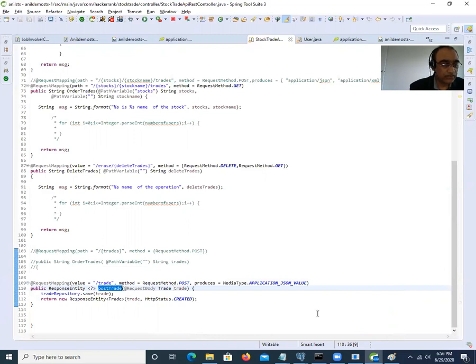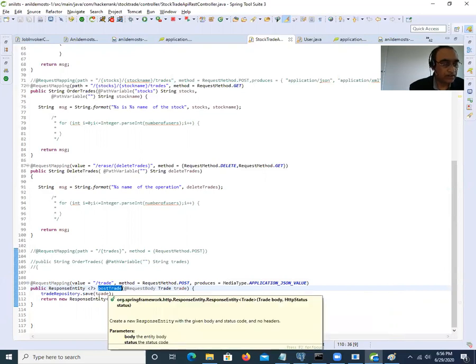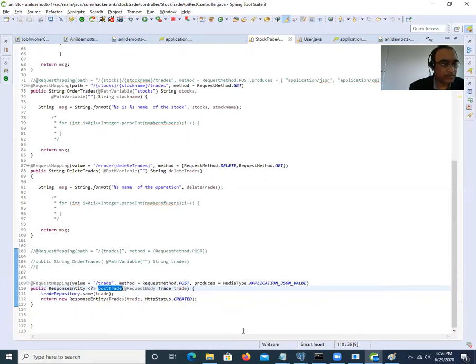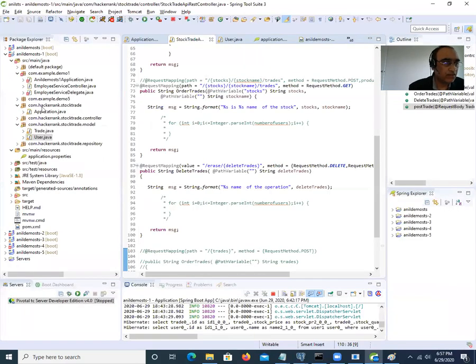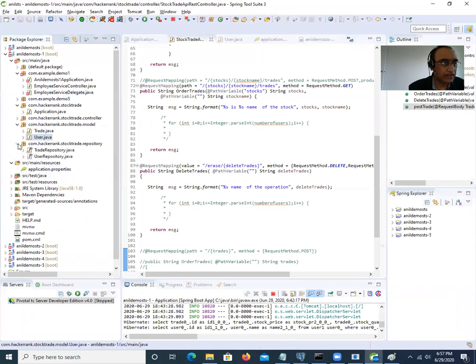Now, after I take this object, what do I do? I save it in the database using the repository APIs, JPA repositories, which has got a ready-made method for you. You made this possible how? With a very simple interface. Let's go back to this interface. Now you will understand why I had this trade repository.java.